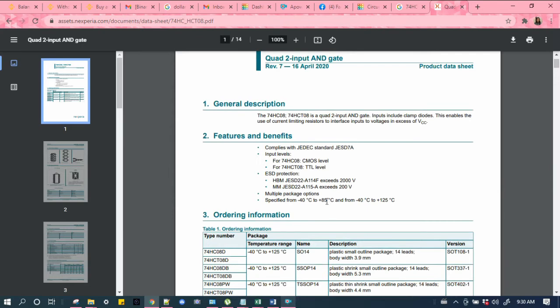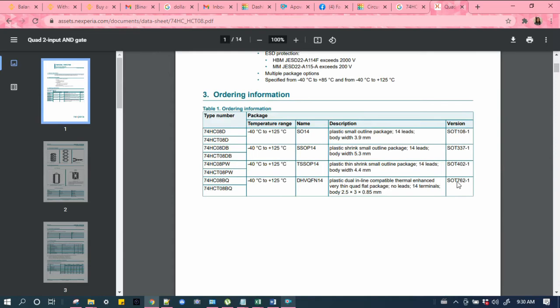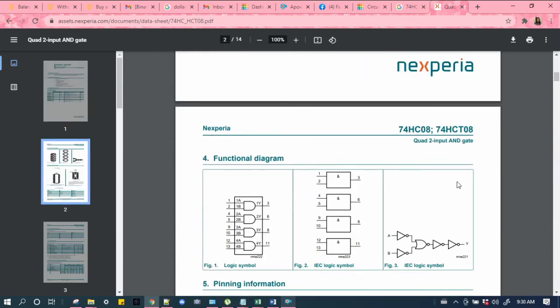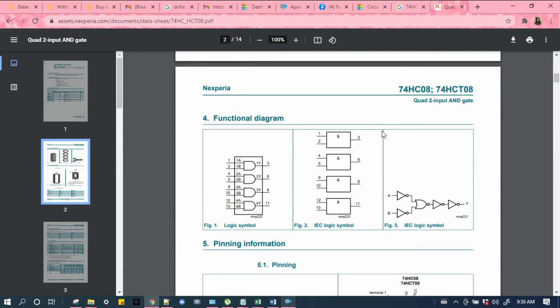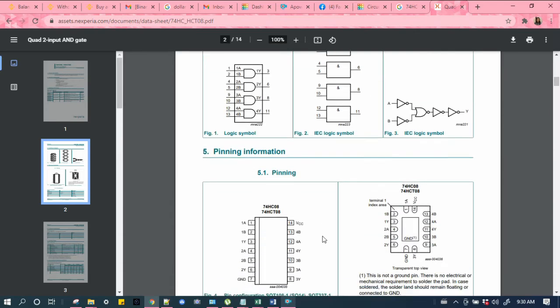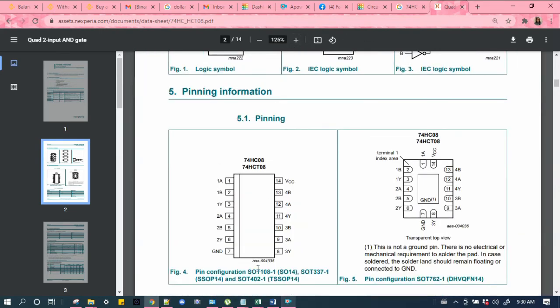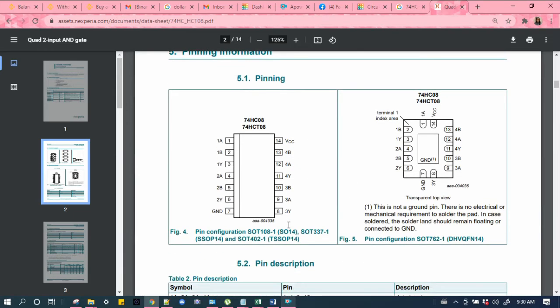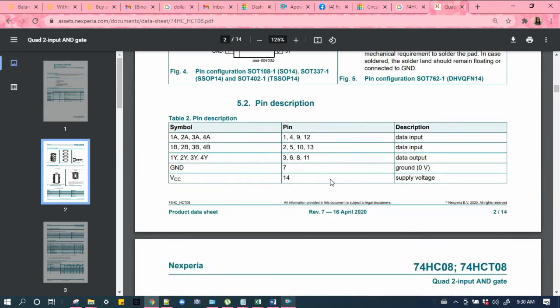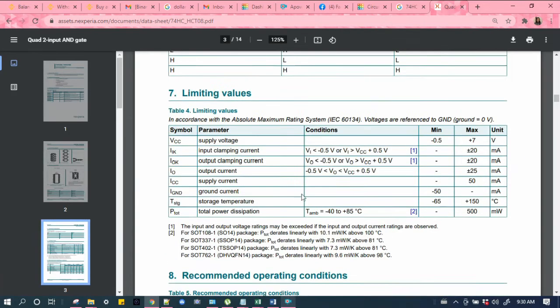What is the input supply voltage requirement of this chip? VCC, the range of VCC is, you notice the pin connections. Supply voltage, VCC, minimum is negative 0.5, maximum is 7 volts.